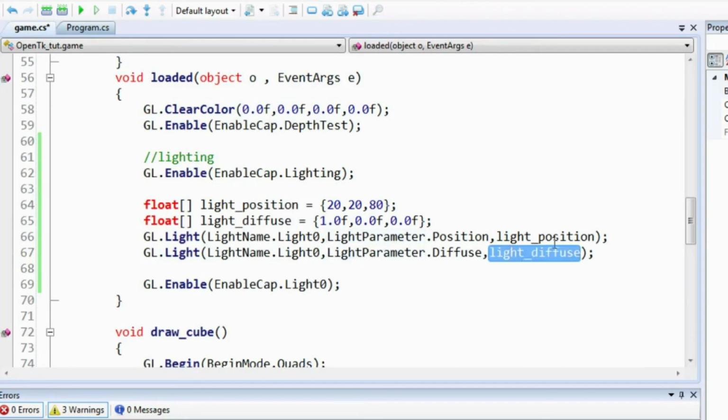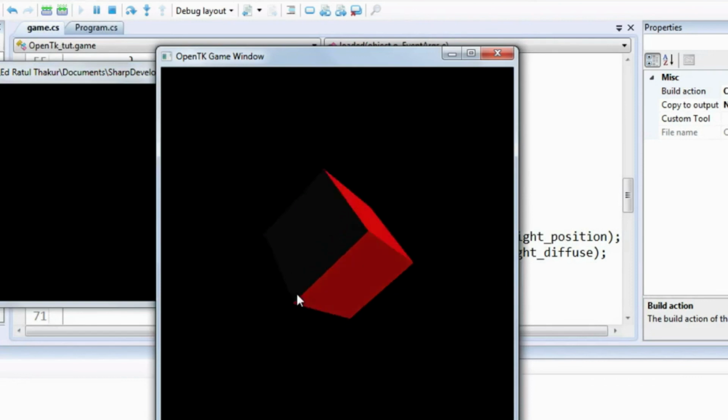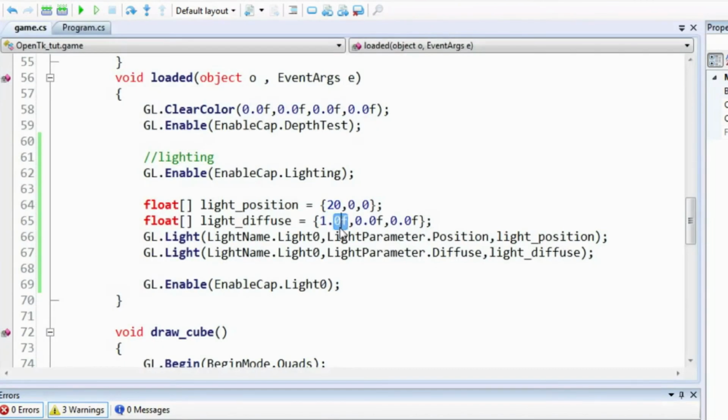So we've set the diffuse lighting, and now you might encounter a problem with the diffuse lighting, that the side of the object from where the light is not falling might appear totally dark or black. Like the light is coming from the right side, and now you'll see that the left side appears black. So for that you might want just a little bit of light at every place.